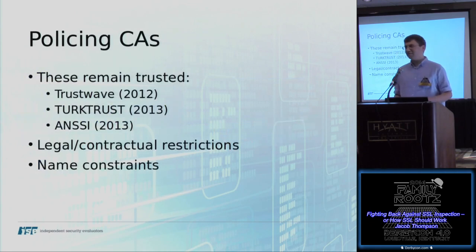Nothing, right? All three of these certificate authorities are still in that list of trusted CAs that your browser or operating system provides you. Now, that's not to say that they're doing absolutely nothing. There are some processes they put in place to try and say never again. One of those that Mozilla specifically is doing is they're reviewing their entire list of CAs in their program, and they're saying one by one, okay, really?